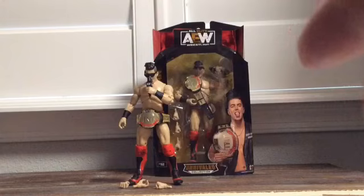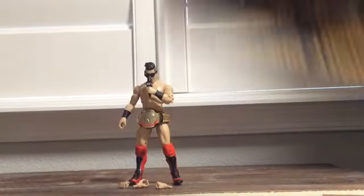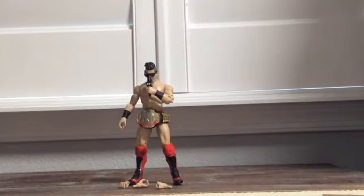Wait, why is there a second one? Oh yeah, silly me, I bought an extra one because I thought I didn't have Sammy Guevara, but I did. Anyway, I'm actually doing the clearance version instead of the regular version that doesn't have the sticker. And I will be using this for the thumbnail, so just to make things more tricky on you. But just remember, I got it from this, not this. So just to let you know.